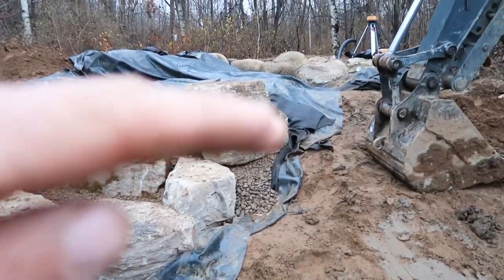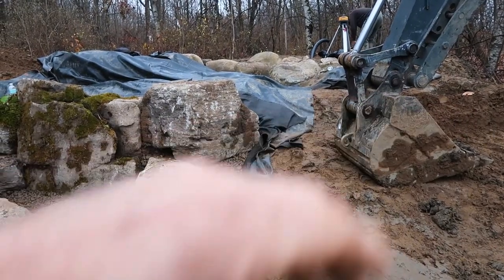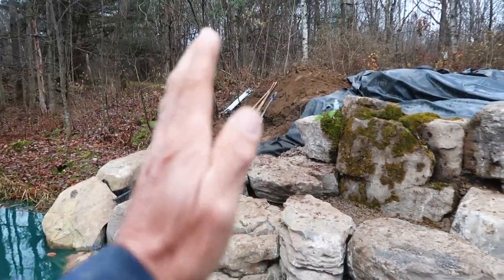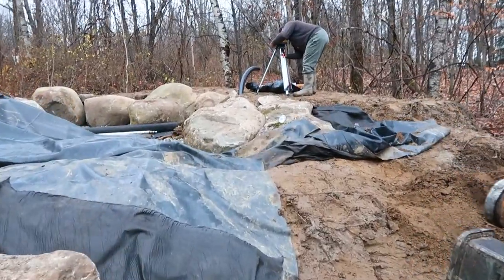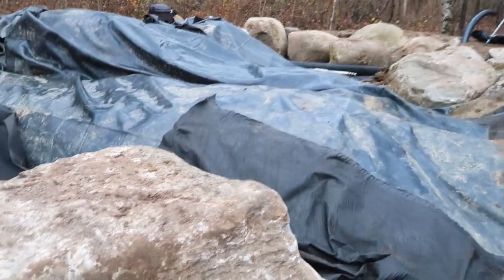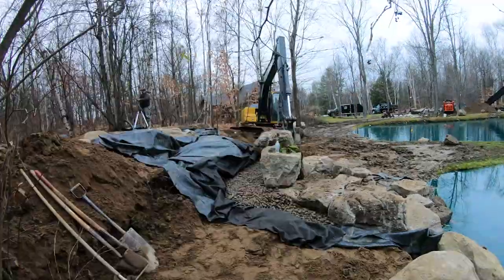Now one of the things we're gonna have to do is go outside the liner to do some outcroppings in order to make this look more natural. Same thing on this side, outcroppings, which we're gonna button up today. Right now, Mark is up there putting new batteries in that laser because the cold weather keeps killing it. But over in here, now it's time to button this up. So our goal today is to finish this side of the waterfall, so on Monday, I can start the right-hand side.